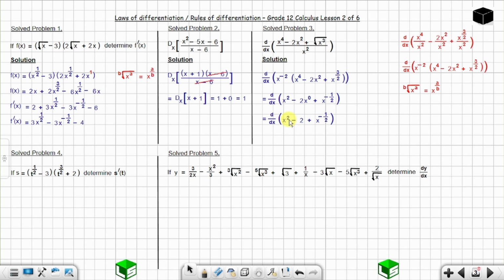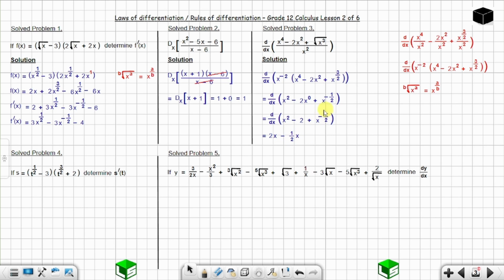Now you can take the derivative. Once you start taking the derivative, you are going to drop this. So this is equal to 2x when you take the derivative, and this is 0, a constant. For the derivative of this, your exponent is negative 1 over 2 times your coefficient, which is an invisible 1. So negative 1 over 2 times 1 is negative 1 over 2.